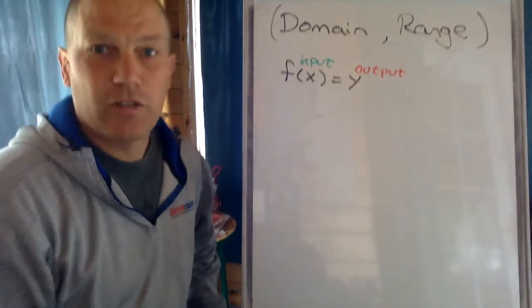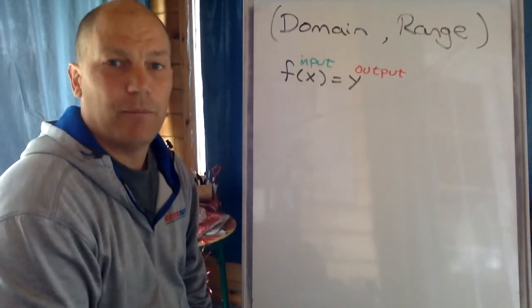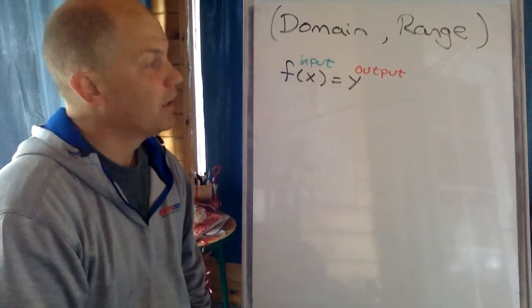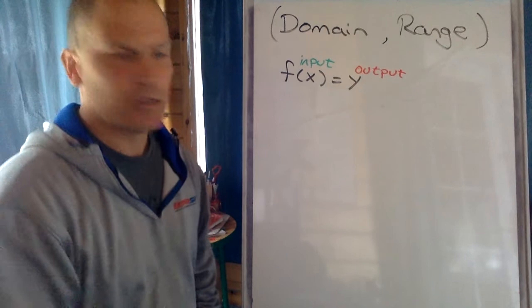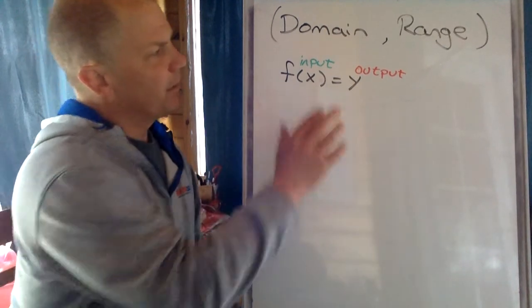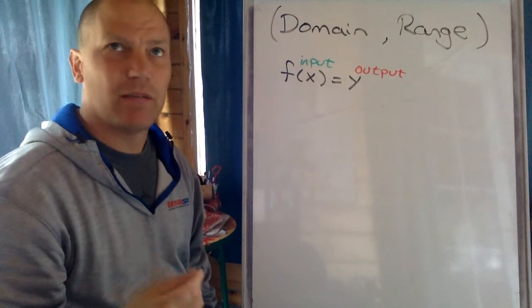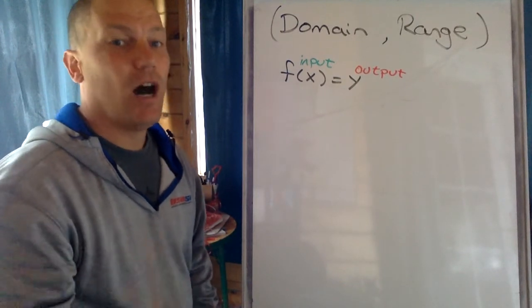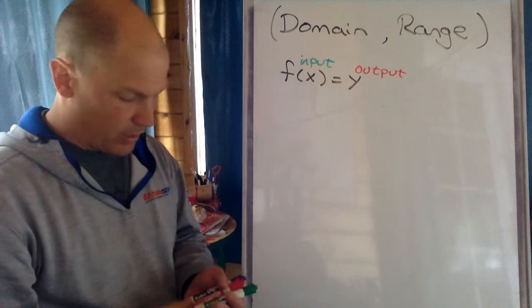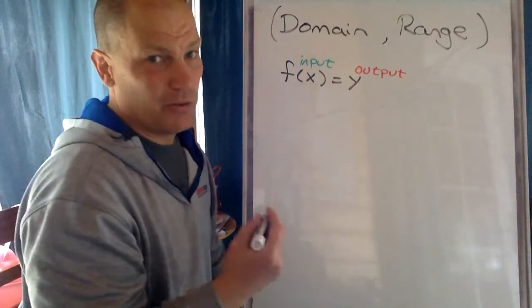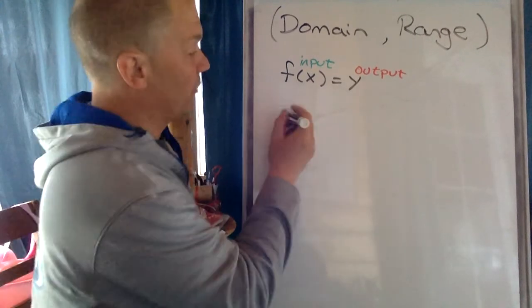So here we go. We're going to talk about this, looking at it algebraically, right? Graphically, it's pretty easy to see it. Algebraically, it's a little bit trickier, but it's the same thing: domain, range, input, output. And what we're going to think about is what are we not allowed to plug in, right? We're going to think about what is not allowed to go into that equation. So let's do one of our linear equations.